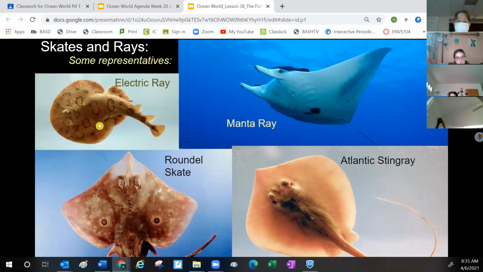So the skates and rays are very similar. Sometimes you'll see some differences in their tails. Some of them have a stinger. This long pointy piece is not actually the stinger itself. The stingers occur in these back flaps at the top end of the tail there. So it's not this long piece hanging off that's the stinger. They're actually barbs that can release venom. Skates do not have any venomous barbs, and it's generally the wing shape that differentiates a skate from a ray. And not all rays and skates have stingers.